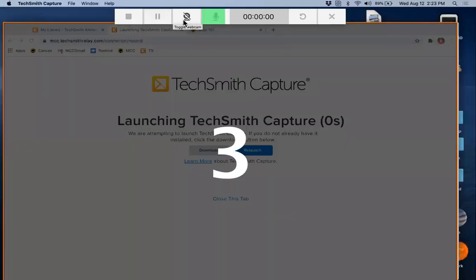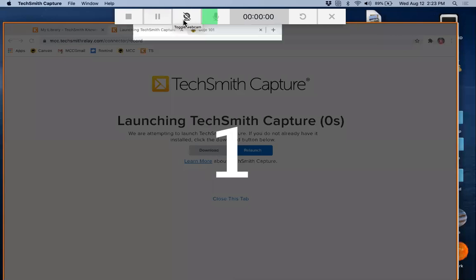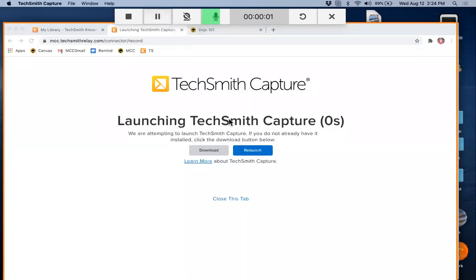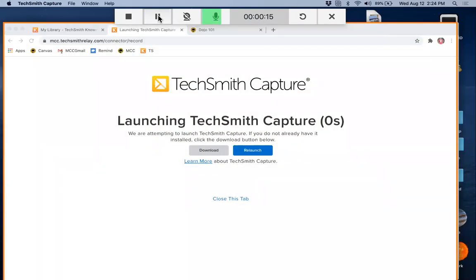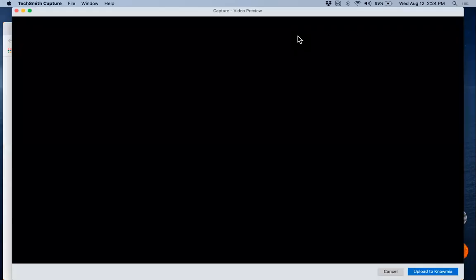It's going to give me a countdown to start, and you'll see this kind of move over to, looks like it's just staying here for this particular thing because I'm capturing a larger piece. So now it's just capturing the desktop. It's capturing my audio. I can toggle back and forth between the video and not. If I hit pause, it'll just pause for a second, and I can hit record again. If I'm satisfied with my amazing 16-second video, I can hit stop.